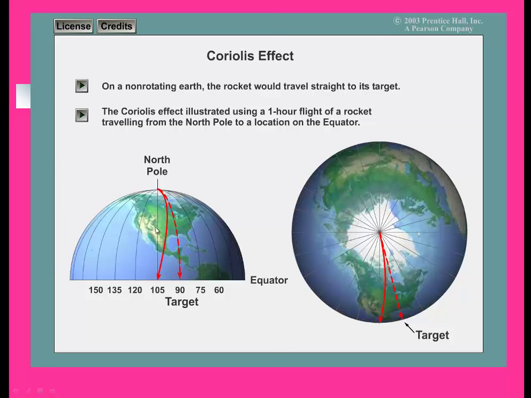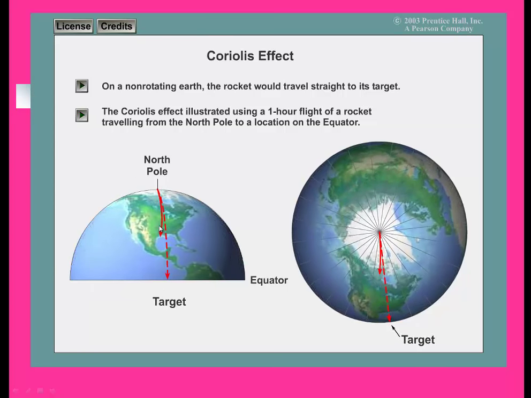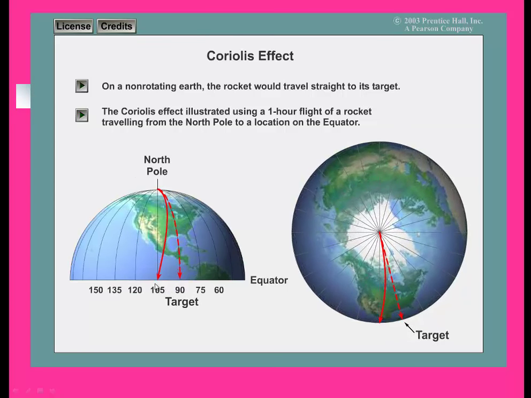It moves straight down that line, but the line it draws on the Earth is curved, and that's a Coriolis effect. Effect, not affect. It doesn't really happen, but if you're on the planet, it actually looks like it is, and I'll show it again. The arrow's going straight down. It still hits in the middle, but it actually finds out that it's 15 degrees farther to the west. It's to the right in the northern hemisphere. It's to the left in the southern hemisphere.